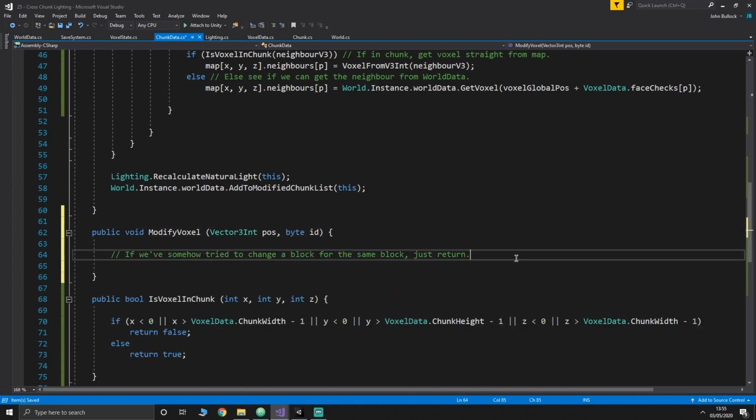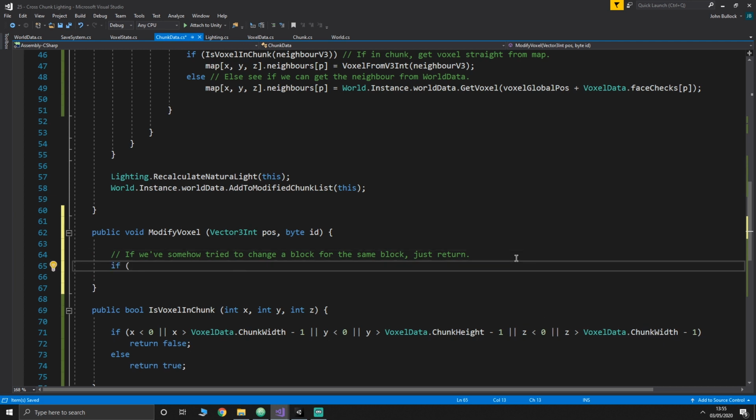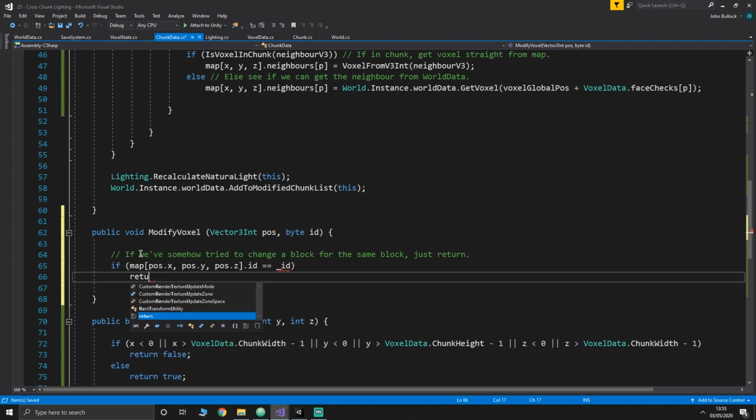And the first thing we're going to do is, if we have somehow tried to modify a voxel to be the same voxel it already is, then we may as well just return. There's no point in messing around with it. So in that case, if map[pos.x, pos.y, pos.z].id is equal to _id, then just return.